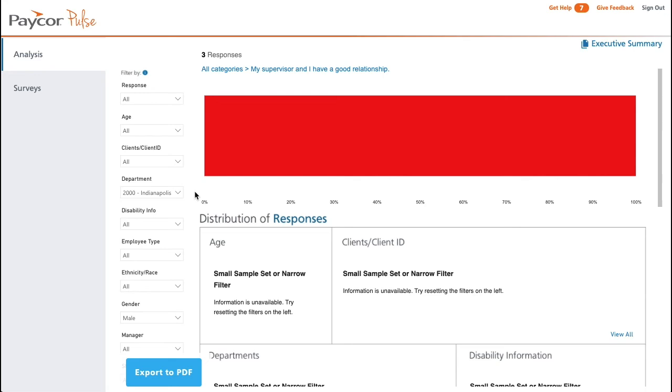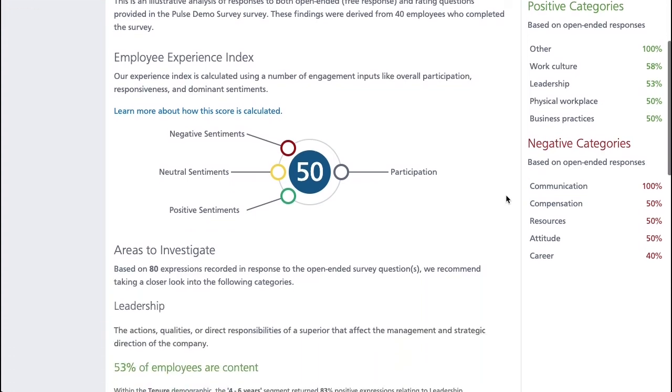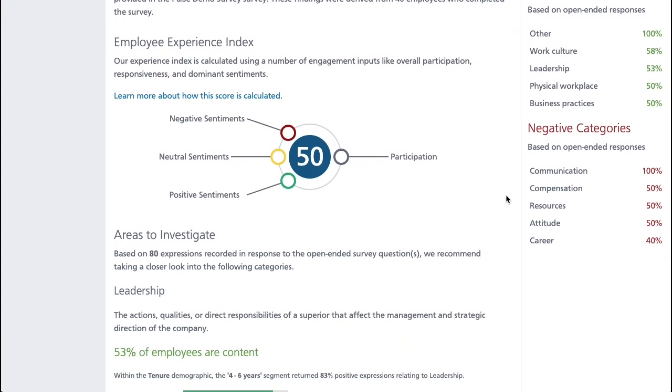It's clear when you look at cross sections of your employees, many want to be heard, but their feelings can get lost, especially if they are outnumbered by employees with a more positive or just differing experience. Searching through segments or samples of employees like this, trying to understand where employees are affected, is undoubtedly worthwhile. That's why Paycor Pulse pulls together an executive summary that automatically runs outlier analysis to see where there are large variances in the data among cross-sections of employees. We call these areas to investigate.